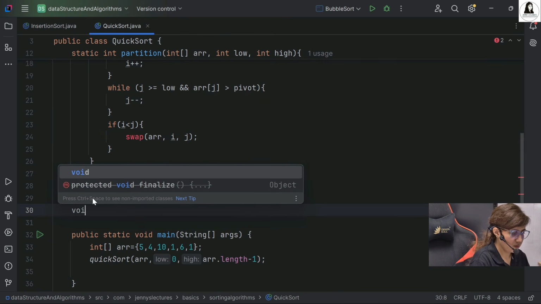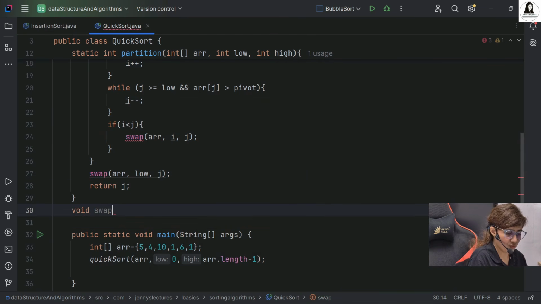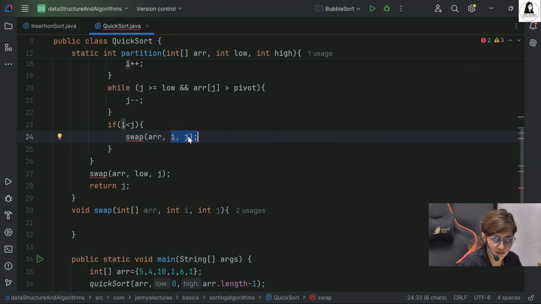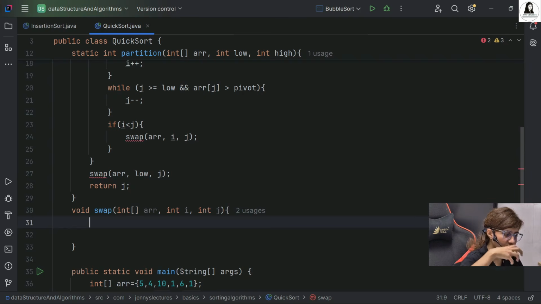Let's define. It will not return anything, so void swap. I'll pass my array also, int i and int j. See, remember, we don't simply pass the array elements whatever at ith and jth index, because it will be passed by copy, and the local copy would be updated, not the actual array. This problem we have faced in the previous lecture also, when we were discussing, I guess, insertion sort. I guess you got it. So we are passing the index. Now actually we are fetching the data and we are swapping.